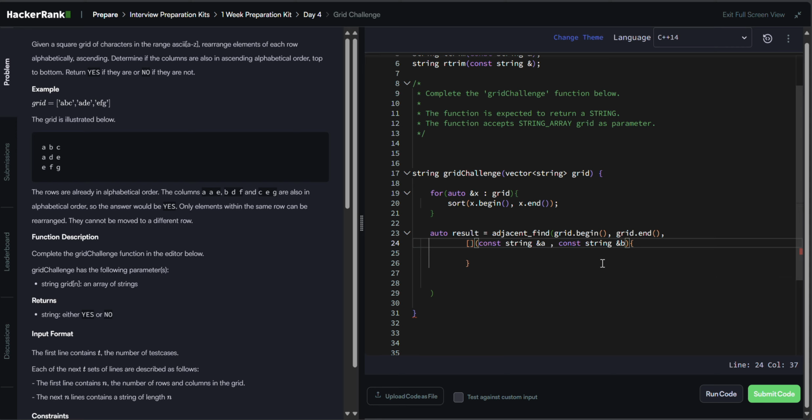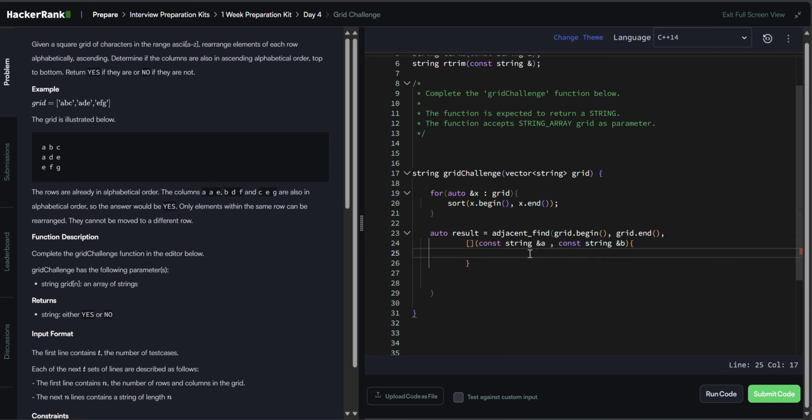Okay, I don't know why I misspelled that. All right, so these are our variables that we can use, which are being passed down by each call to adjacent. So remember, we're checking every pair from beginning to end where this condition on the third parameter is met. So these are the first two parameters, and all this is our last parameter. We're still going to write a lot more here.